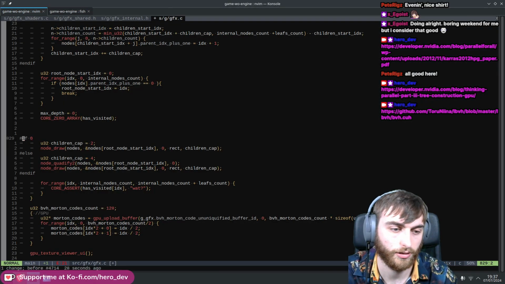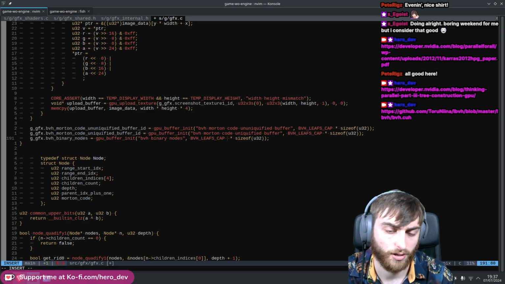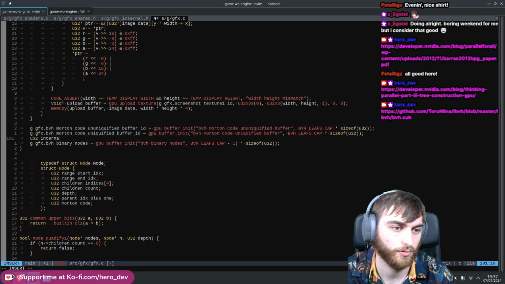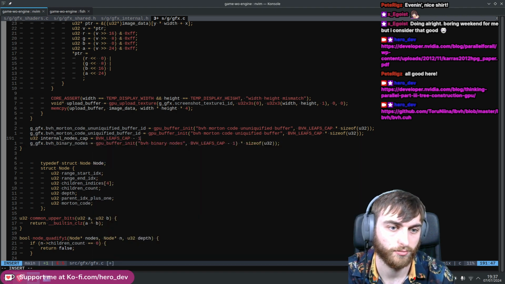So we're just going to go ahead and write that in. As simple as the number of leaf nodes that we could possibly have in a BVH, take 1. So maybe I can label it internal nodes capacity, which is BVH leaves cap take 1.